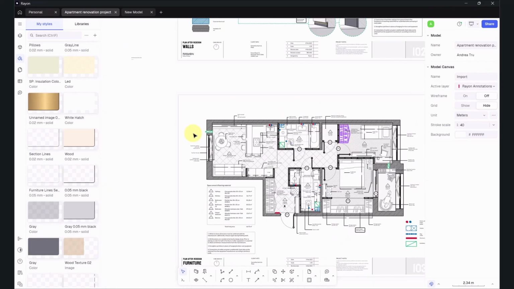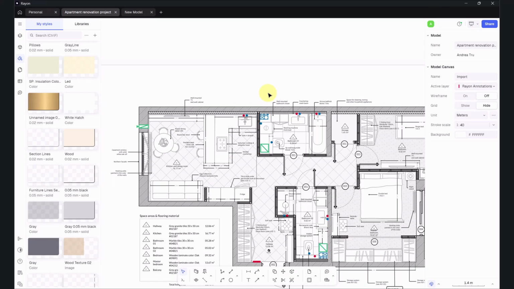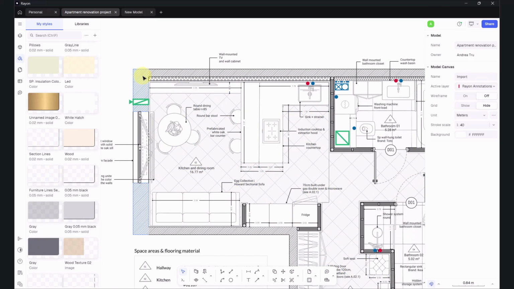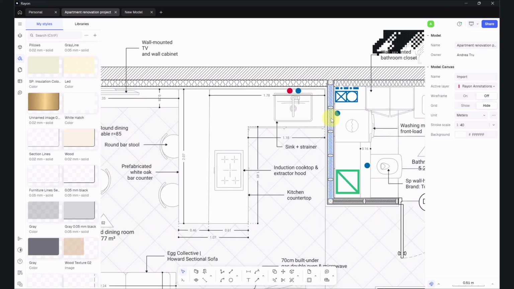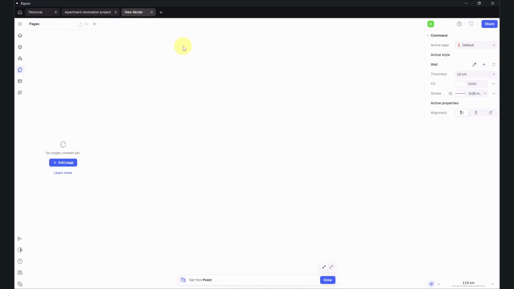I'm not going to do the entire floor plan because that would take me probably an hour, and I don't want to make this tutorial very long, but I will show you how to make all the walls, all of these things, so that you can later, if you want, make the entire plan. So okay, the first thing that we're going to do is these walls that are here, and then we're going to start adding the insulation, this little detail for this wall. And then we're going to move on to the furniture, the annotations, the flooring, and all of that. So let's go back to our new model.